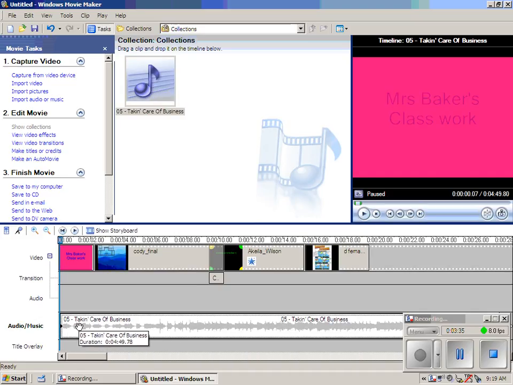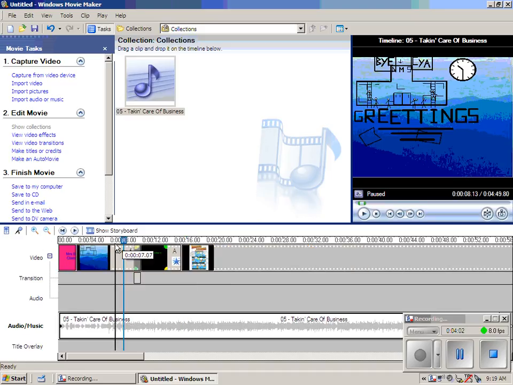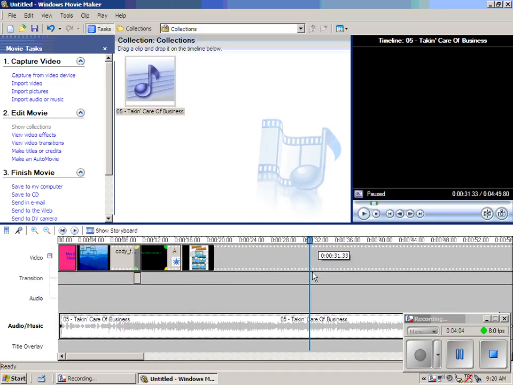Now, the thing about music is you have to remember the copyright laws. Copyright laws only let you use up to 30 seconds maximum, or 10% if the song is longer. Or if it's less than 3 minutes, then it has to be less than that. So one way you can edit your music is you can easily put your stylus exactly where 30 seconds would be. If you want the first 30 seconds of that song, you would put it right where you want it, and then this is your cut button.